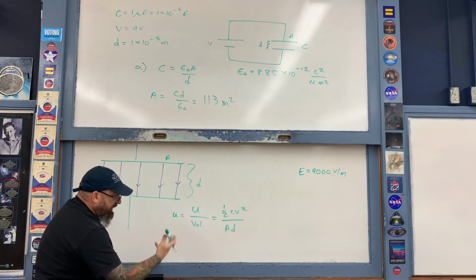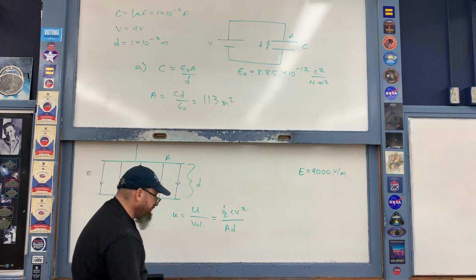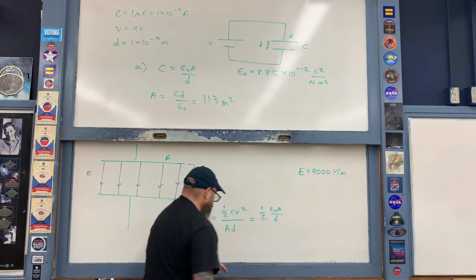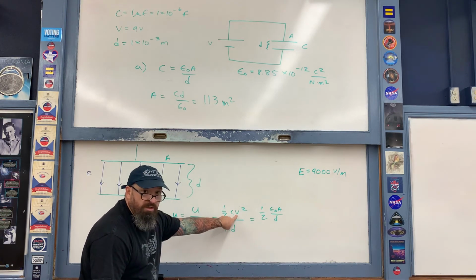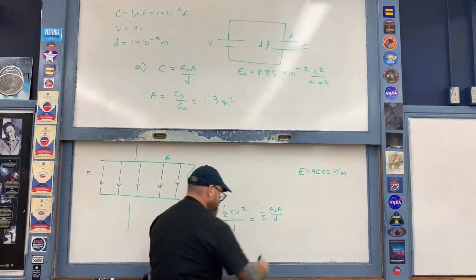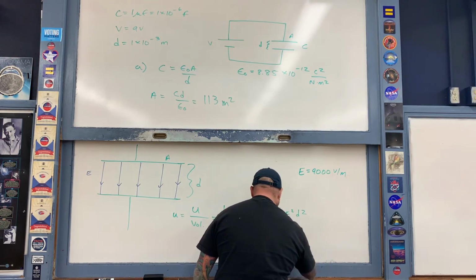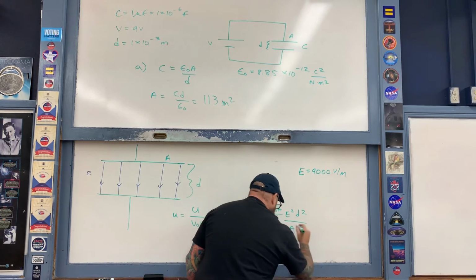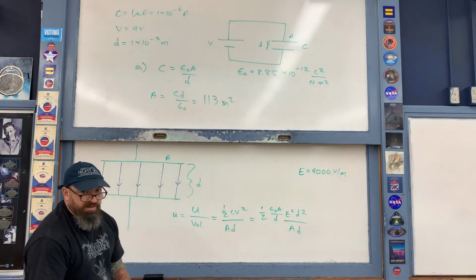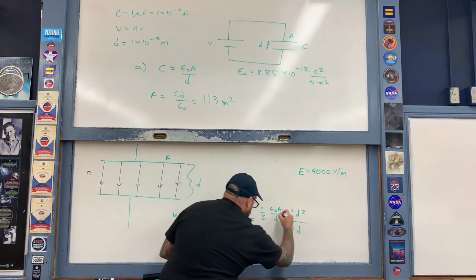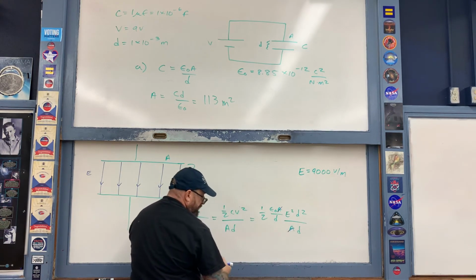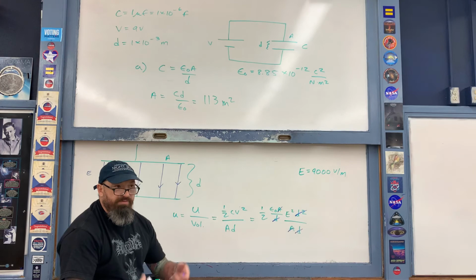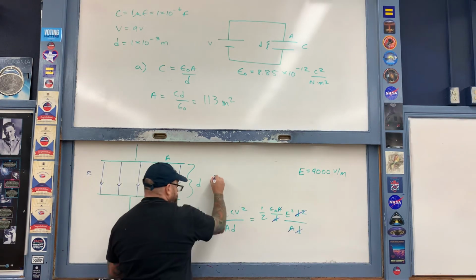Okay, now let me replace in the numerator of the expression, first of all, the capacitance with the following. Epsilon naught A over D. Then I'm also going to replace the voltage here with the relationship E times D. Like so. And then we'll divide by the overall volume of the capacitor, AD. And then when I do, notice that a bunch of things cancel out. So first of all, the area A cancels like so. Notice also that all of the D's cancel like so. And then therefore what you're left with for energy density is a fundamental expression.